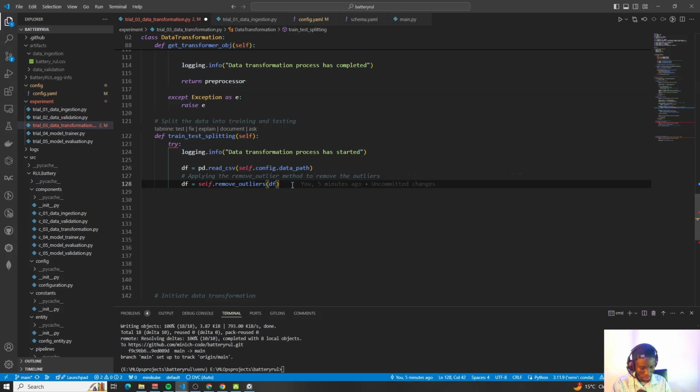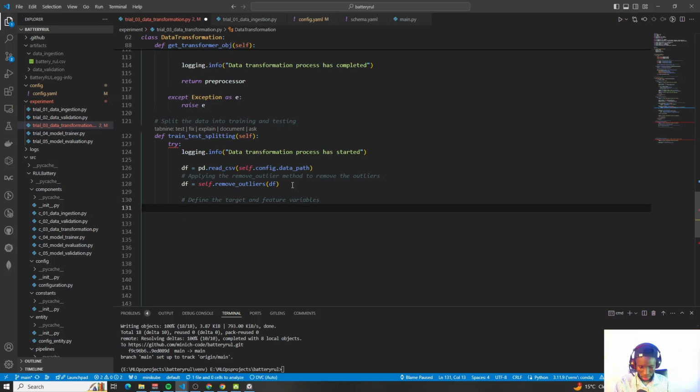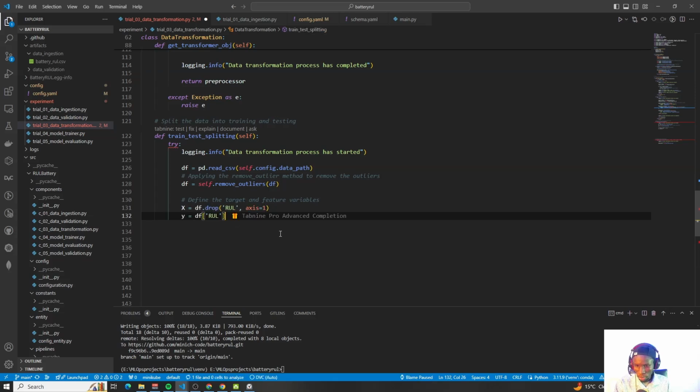Then we define the targets and the features, the feature variables. Essentially, these are the X and the Y. So for X, we are going to use X.drop with the specified columns.